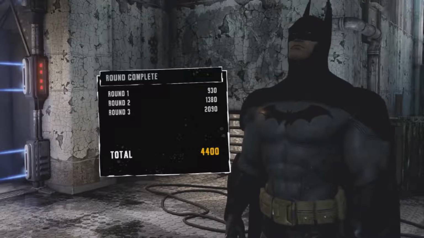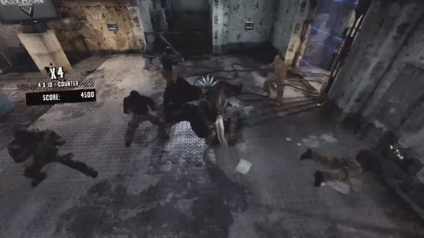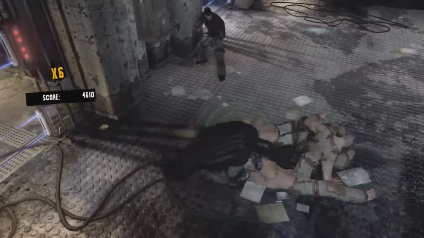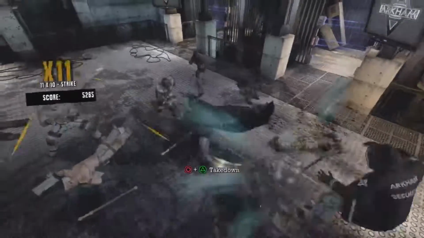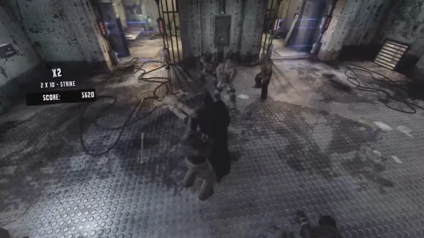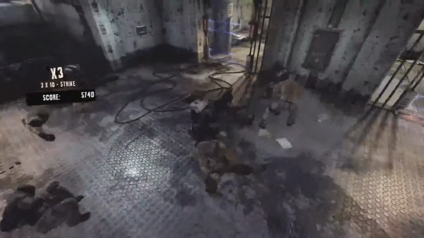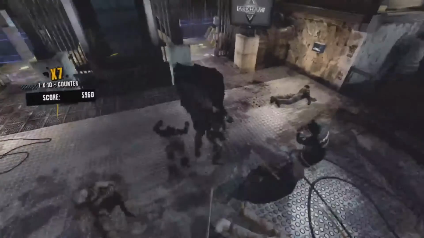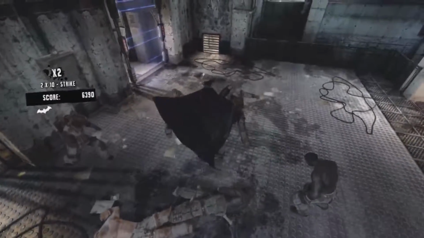I've explained basically everything I can. So now concentration mode, go! Takedowns obviously help you with that Dark Knight bonus. No one was around to take out. Don't hit me! There we go. There's a takedown? Yeah. Hey, it's very rude.